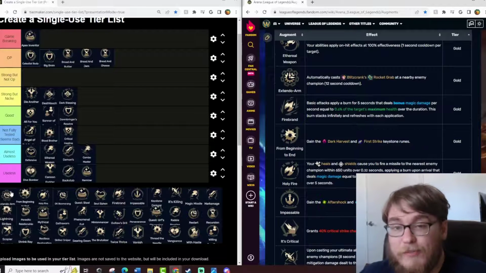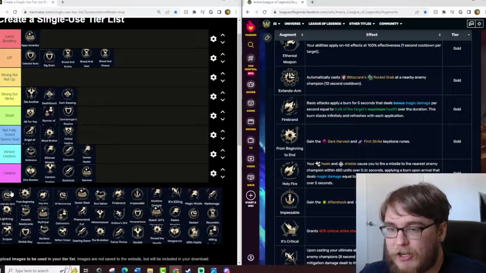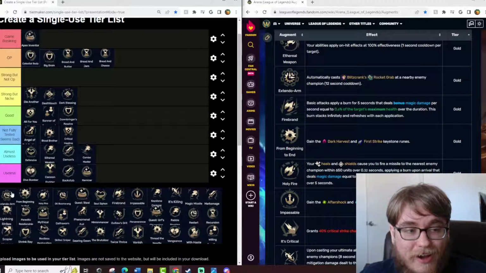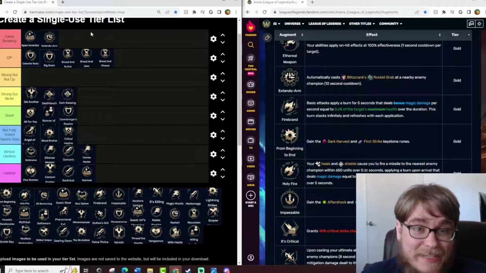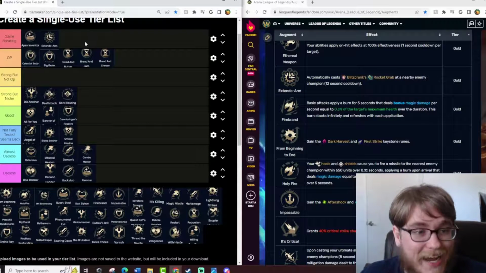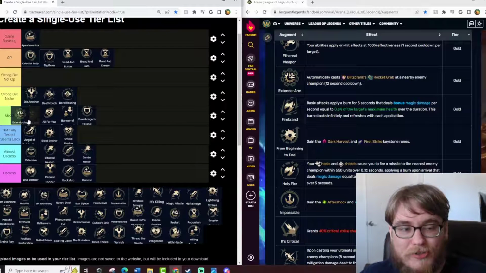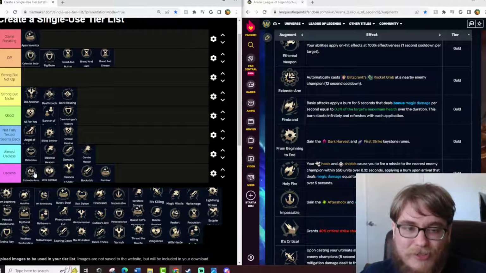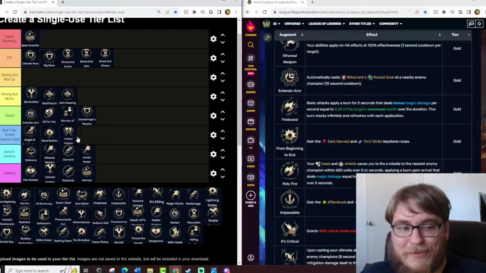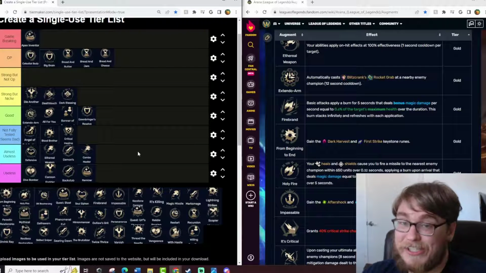Now we have Extendo-Arm, which automatically casts Blitzcrank's Rocket Grab at a nearby enemy champion, which is his Q. And honestly, this augment is game-breaking when the enemies have it, as it will always hit you, and will always hit you at the exact wrong time. But when you have it, it will just pull in the Omega tank and absolutely get you and your partner killed. So at the end of the day, I think I'm just going to put it in the good tier. It is really good when it works out.